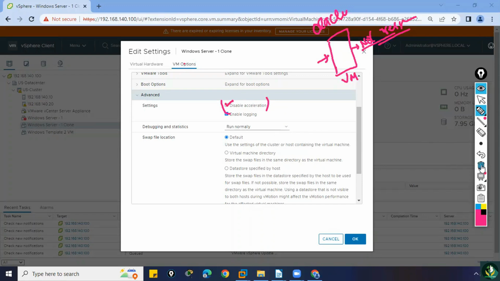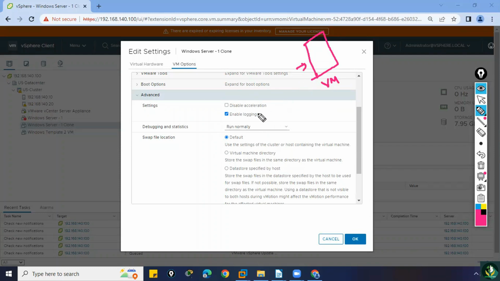Sir, why was that machine unable to respond? Because the acceleration was enabled.